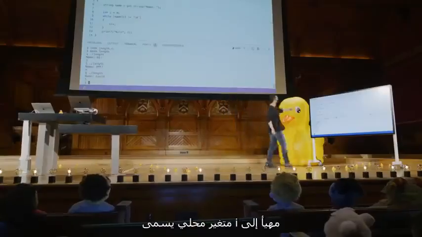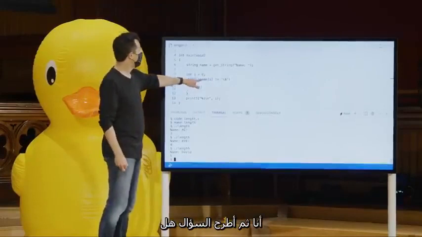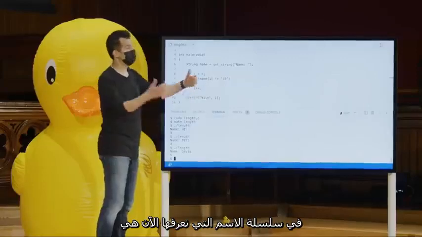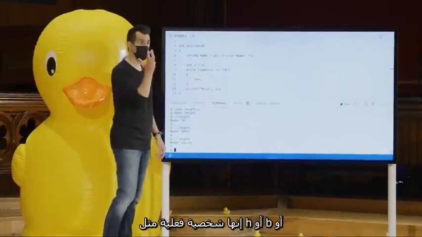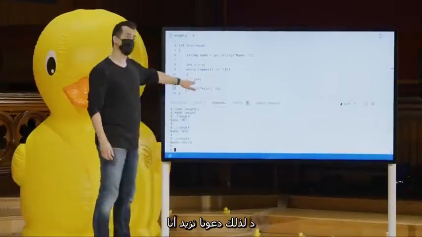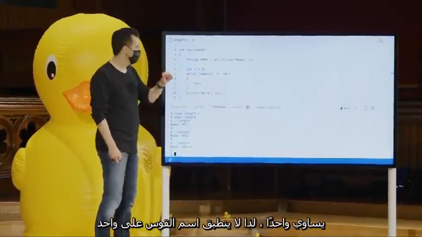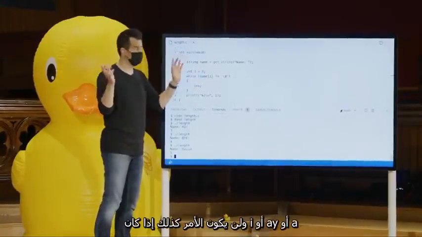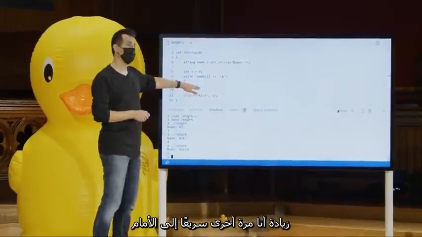Well, it seems that by way of this loop, we are specifying a local variable called i, initialized to 0, because we're figuring out the length of the string as we go. I'm then asking the question, does location 0, that is i, in the name string, which we now know is an array, not equal \0? Because if it doesn't, that means it's an actual character like H or B or D, so let's increment i. Then let's come back around to line 9, and ask the question again. Now i equals 1. So does name bracket 1 not equal \0? Well, if it doesn't, and it won't if it's an I or a Y or an A based on what I typed in, we're going to increment i once more.